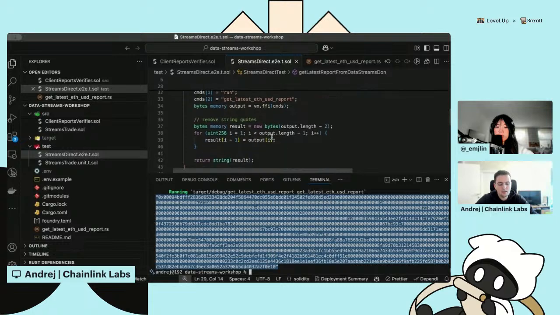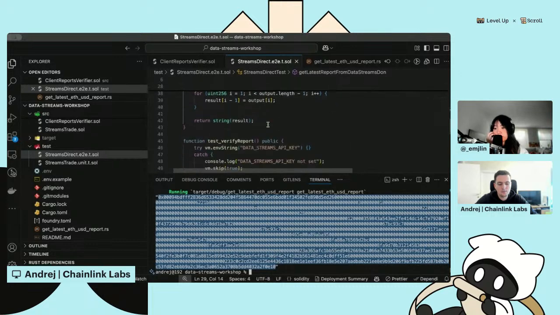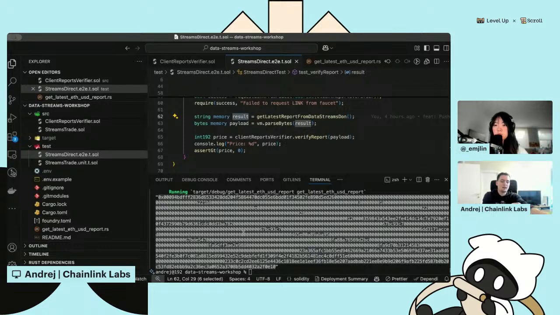After that, I'm just going to remove these string quotes because I don't need them, and return the actual blob like this, so the actual price report from this function. When I get this result, because it's a string, I'm going to parse it as bytes, because essentially it's bytes, but it's displayed as a string in the terminal, because that's how terminals basically work.